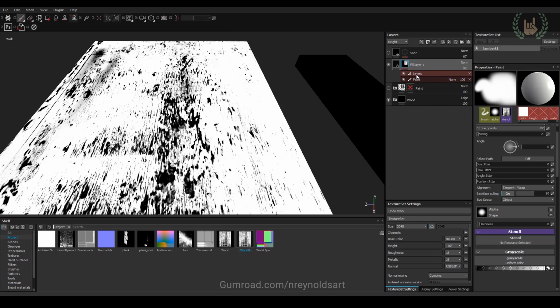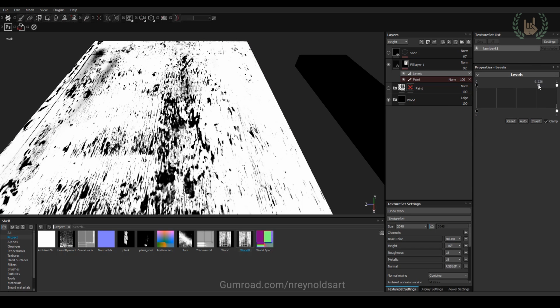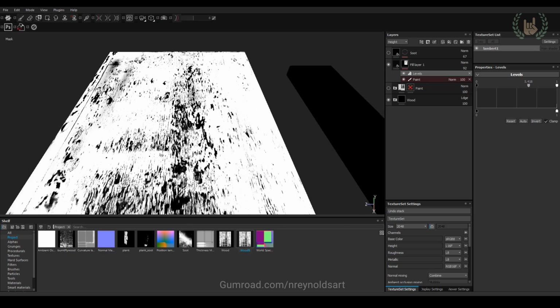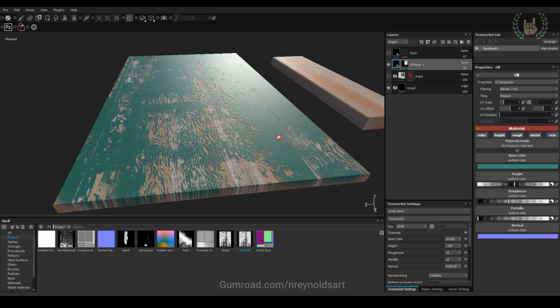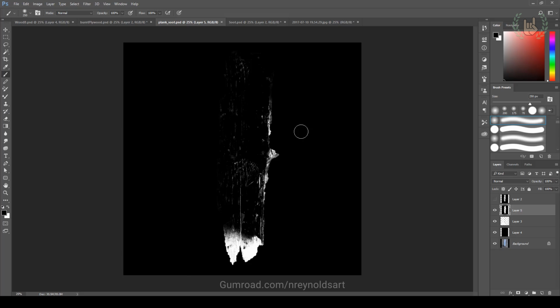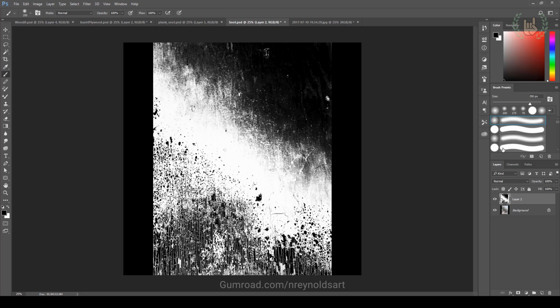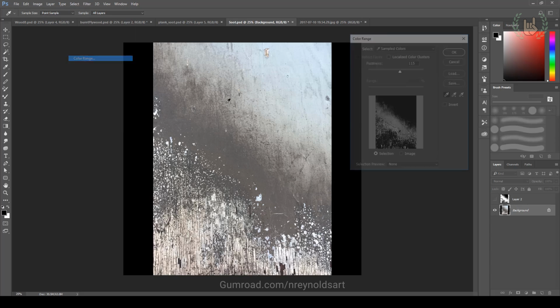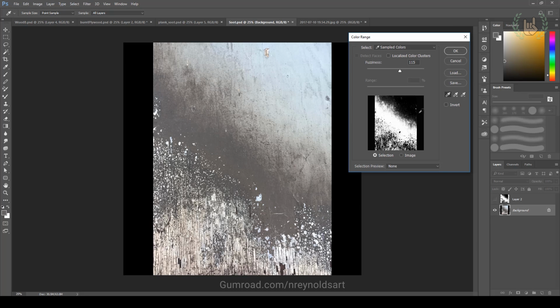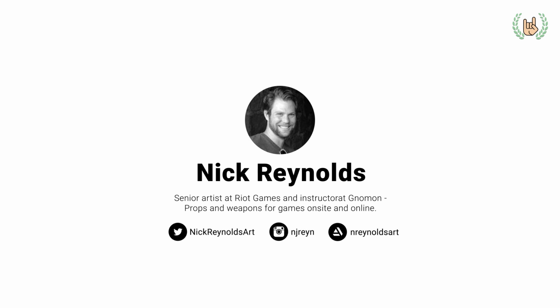So if I go ahead and alt left click on the layer, push that around, you can see that my mask changes with that levels because I gave it some range to play with inside of there. So hopefully you enjoyed that. Mask my color range again. If I go back to Photoshop, let's just do this one, and it's select color range, and then you just select the color you want, and then you have a chance to choose how much of a range of that color you're willing to select.